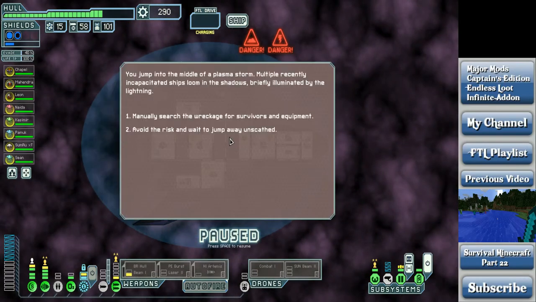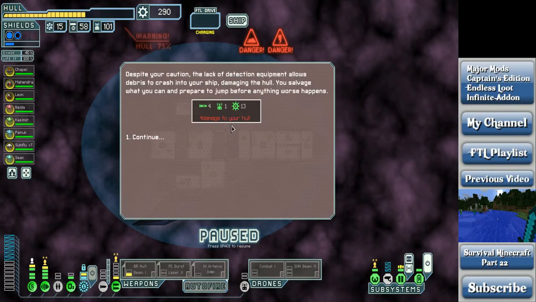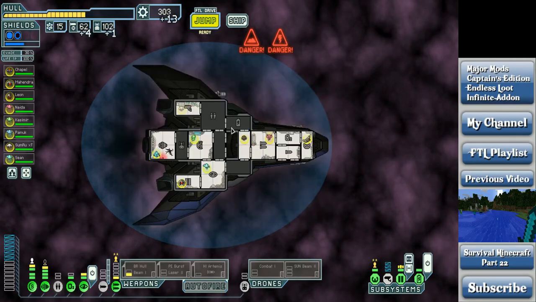Oh, joy. Manually search. Despite your caution, the lack of detection equipment allows debris to crash into your ship, damaging the hull. You salvage what you can and prepare to jump before anything worse happens.